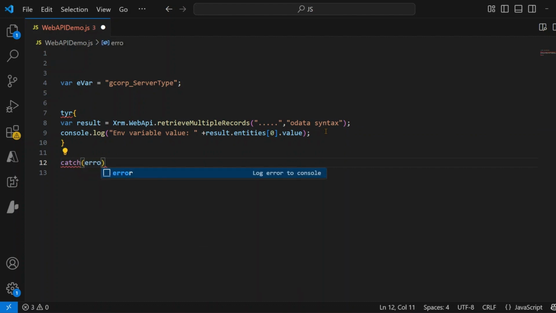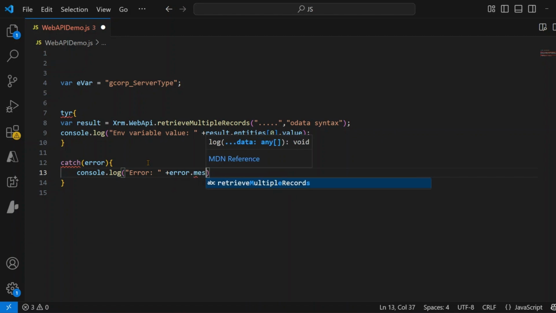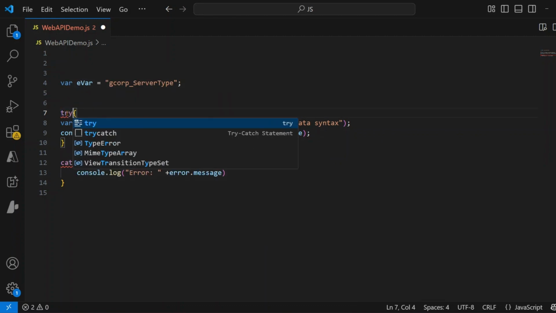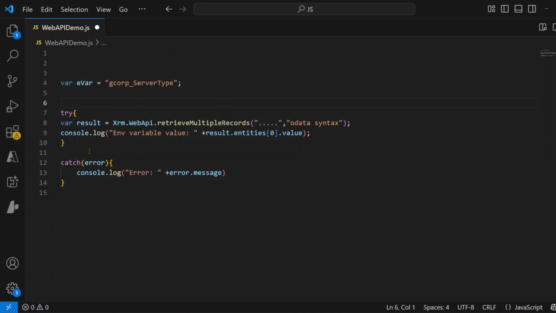So I'll just catch the error, and here I can either open a dialog box or just write console.log error, and I can put some more details: what was the reason for that error? I can just say error dot message. Yeah, so that's the try catch block which we have put. Now we need to put the table name and the OData syntax. We'll come to that.